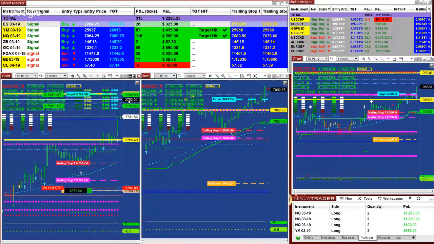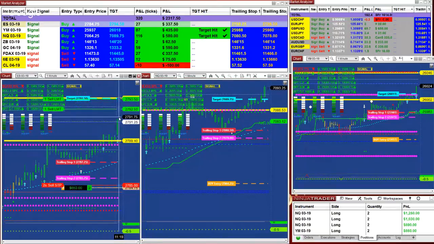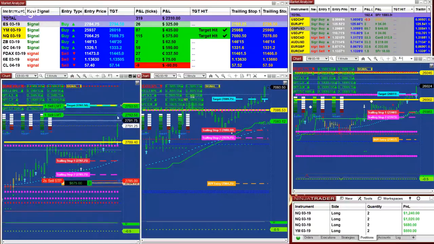It's going to be a very nice, juicy weekend. And now we are $675 into that trade, and now it's struggling right there at 91.75. We are hitting the target.